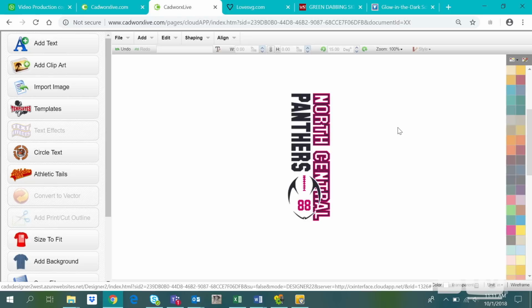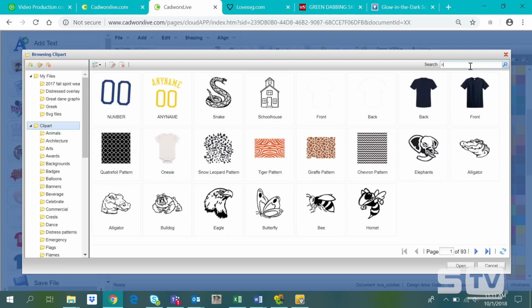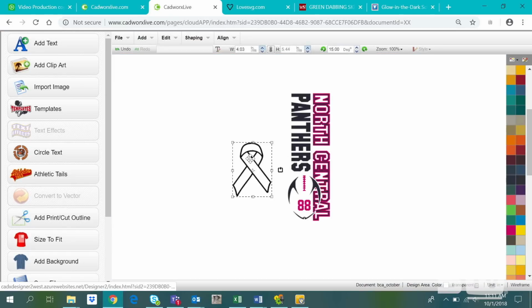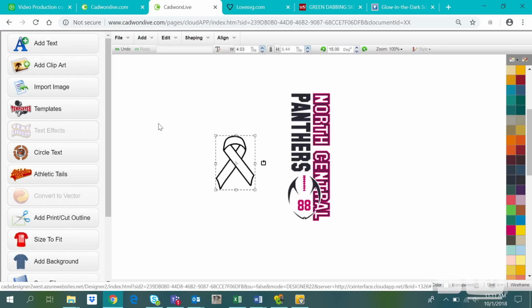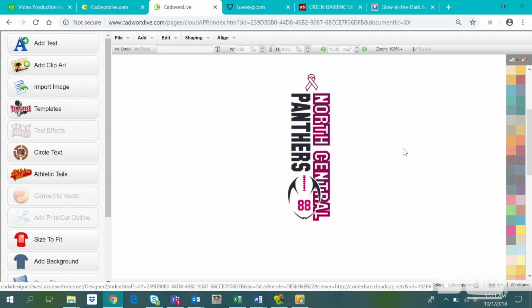Okay, another thing you can do is add a ribbon so that you have the breast cancer awareness symbol on there, making that pink, of course. So all I have to do is go to my clip art. I went to add clip art. I selected a ribbon, and I can, of course, add this in there as I see fit. Okay, so if I wanted to drop this above here, I could. Okay, all right, so it's as simple as that. Just taking designs so you're not recreating the wheel, just designs you already have made up and just adding some pink tones in there so that it fits breast cancer awareness.